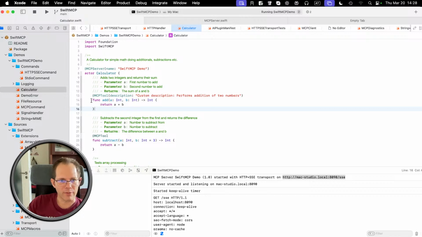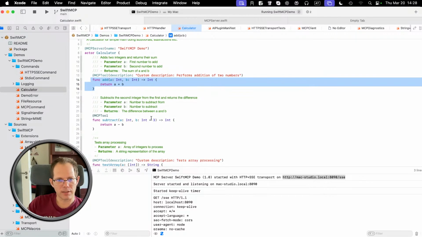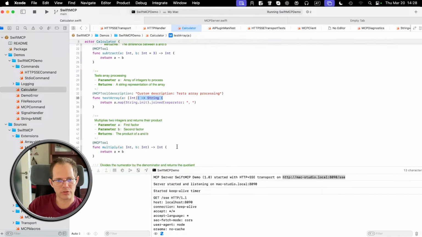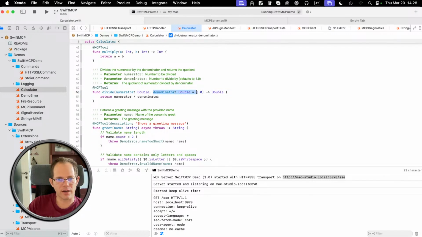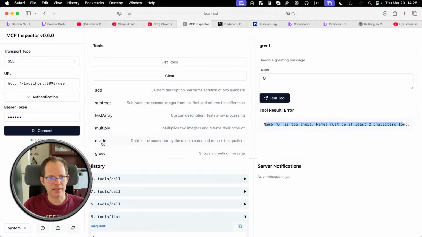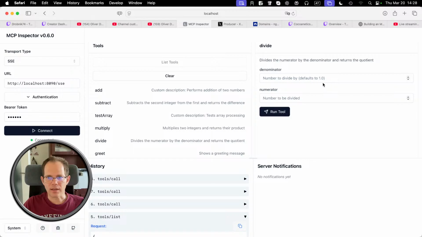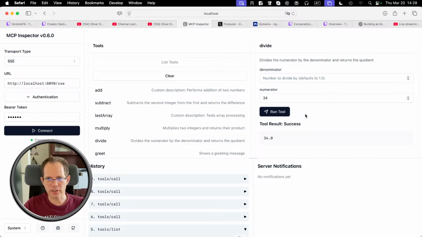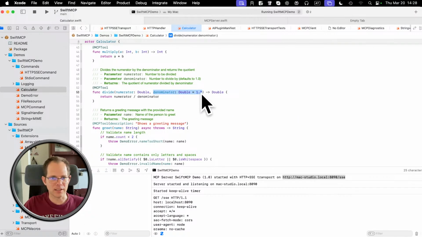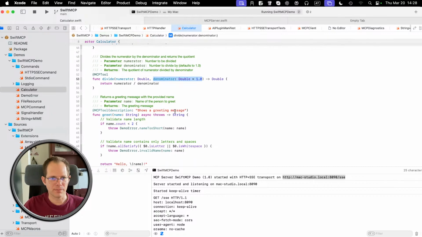And so you can have functions that return numbers. You can have functions that return strings. You can have default values. Also, those are supported. So let's say, for example, divide. It has a denominator of 1. So numerator, if I call this, it still works, because it doesn't need that, as there is a default value.